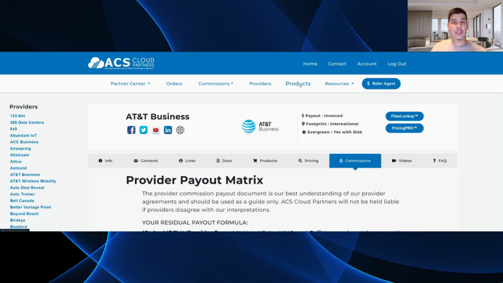Products page, you can sort by different products. If you want to see who are all the UCaaS vendors in our portfolio, you can hit a few different filters to find that very easily. And then some additional resources, right? The webinar calendar, industry updates, marketing questionnaire, if you have marketing needs, and just other additional resources at your disposal.